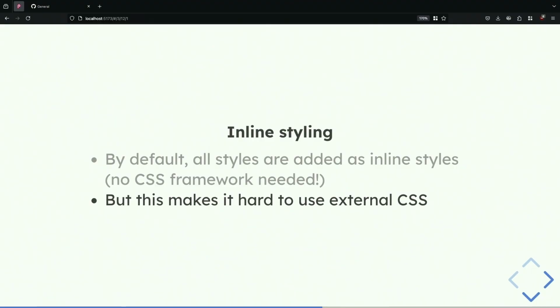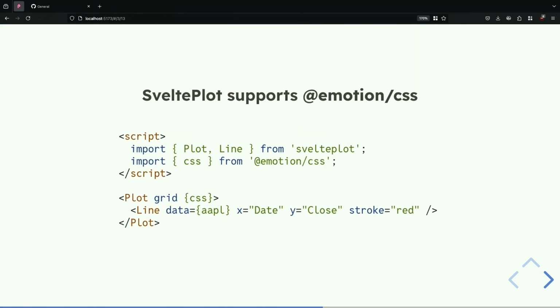I would always have to use !important after it, because if I have a class-based style, it's overwritten by the inline style. So I added Emotion CSS support. It's not part of SveltePlot, but if you pass it an instance of Emotion CSS, it will put all the styles in extra classes, even for the generated styles that are based on data.